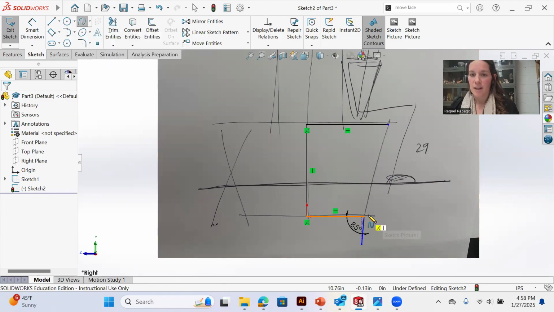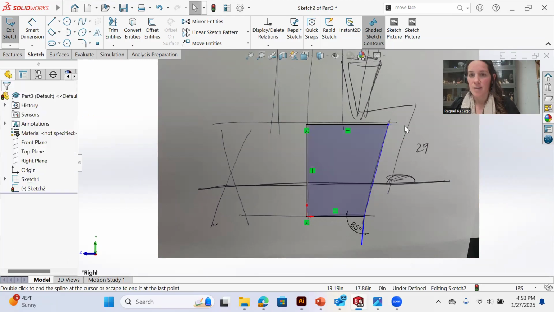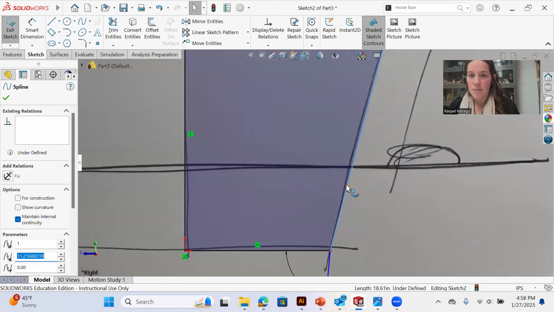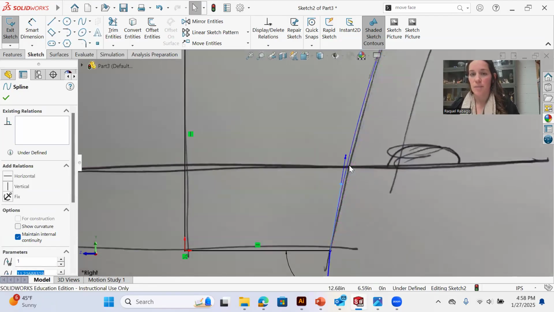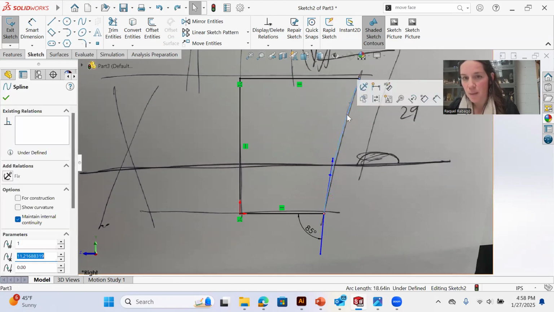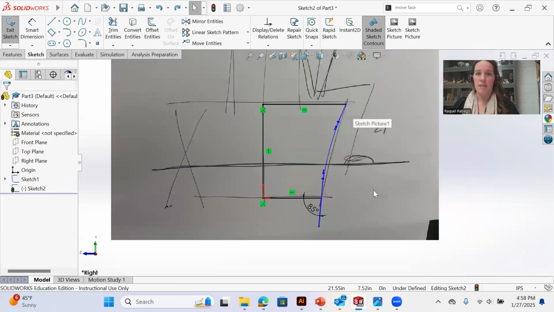So I'm going to use the spline in the sketch tool, and I'm going to draw it from that endpoint to this, and then escape. So now you can see it's created a nice closed contour. So I can do a couple of things with that, but right now I want to take a look at some of the control features for splines. So anytime you see that arrow and the spline adjustment, you can pull that and push that. There are going to be two adjustments, one at each end. So you can get a little more of what you're looking for. If you have something specific you would like to see, you can do that.